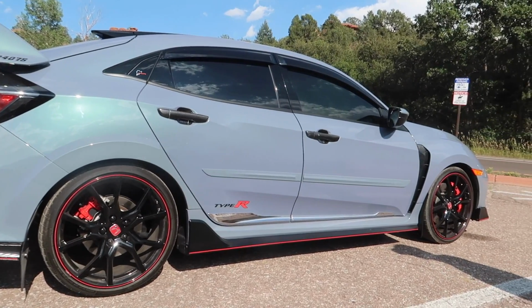We're actually taking out a brand new Civic Type R, and this is the Sonic Gray Pearl, a color option that I've never seen in person, and I am so excited to have the opportunity to review this beast. As some of you guys know, I drove a Focus RS before. This is a direct competitor with the Focus RS, so I'm really excited to see what this car can do and how it compares to the Focus RS. So let's take this out on a drive and see how it goes.